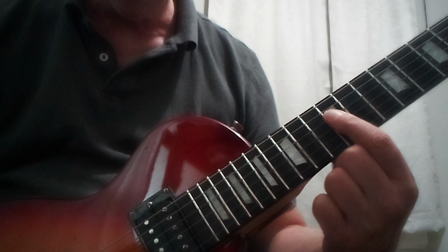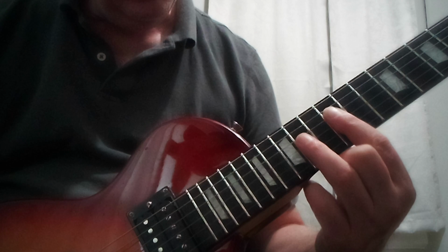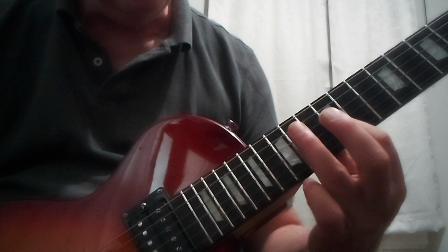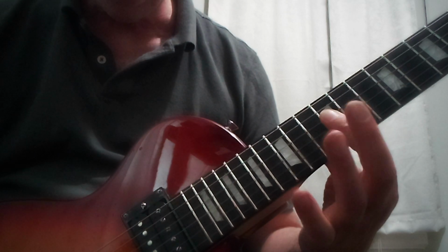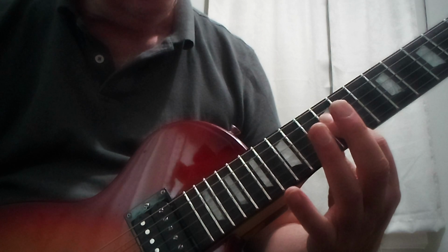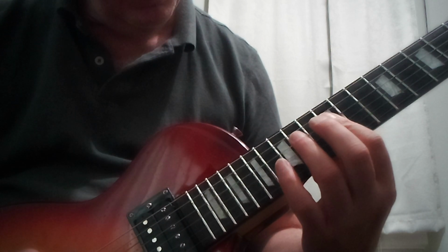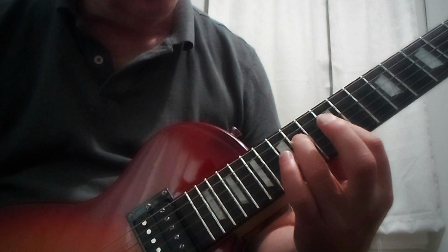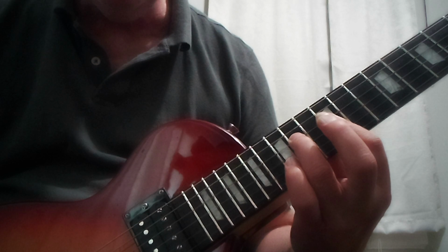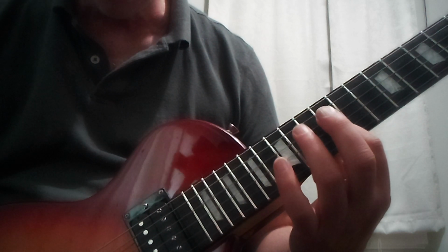So we're barring the two middle strings with the index finger, and we're hammering down on the D string to catch the E note here. We're picking, holding with this finger. We're picking the D note, hammering, whoops, I missed. Hammering down for the D note, or excuse me, E note. So we're picking the D, hammering the E, which is 2 frets away, and then upstroke for the G note.